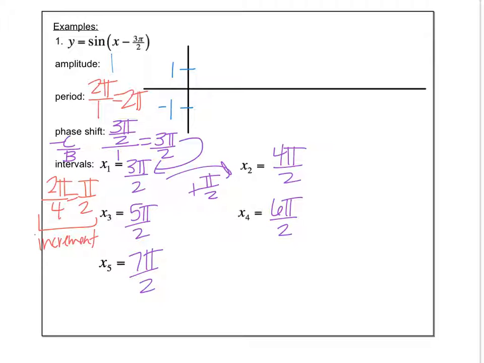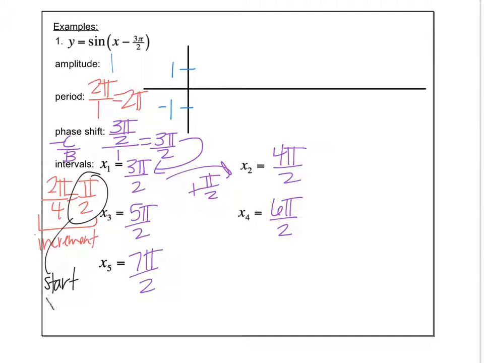That value that you're increasing by is how much you have to make each tick mark on your graph now. So you're not just going to start your tick marks at 3 pi over 2 because there's spaces in between there. You have to make sure each space is the same amount. So this is actually what you're going to start the x-axis at.